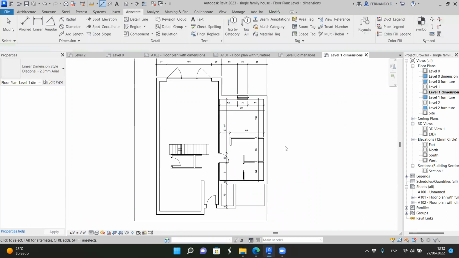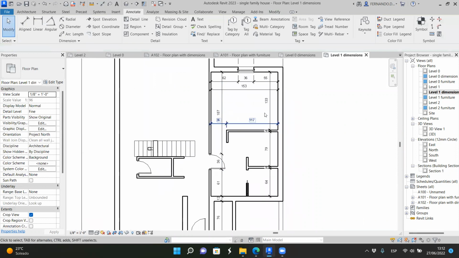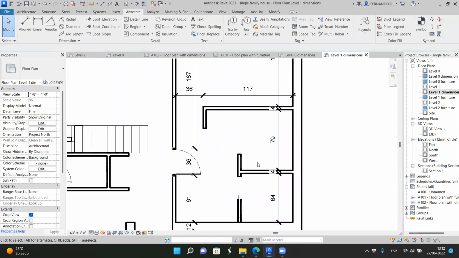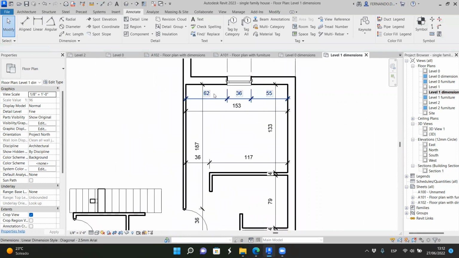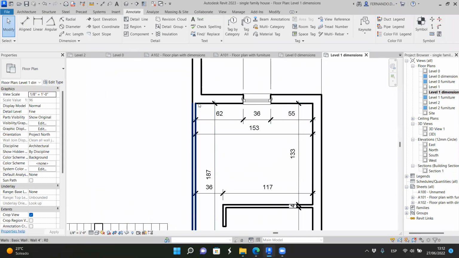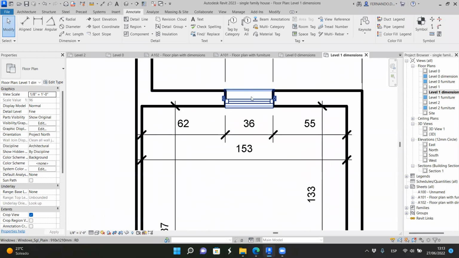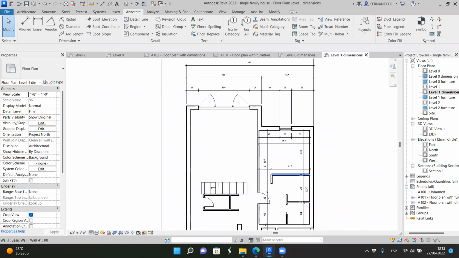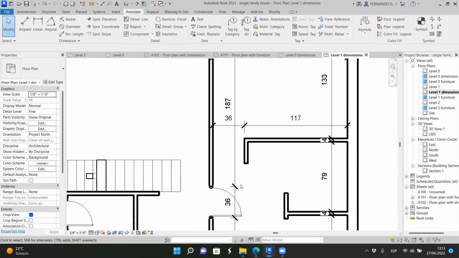This way. As you can see, I can't place dimensions and furniture at the same time because it would be a mess. But if we want to define this room, we need all these dimensions. Imagine that you're a worker and you need to place this window. You need to know that there's 62 inches from this wall to the beginning of the window and 55 inches to this. Okay, and this total number is 153, and we need this dimension and we need this. So there are a lot of things we need to know. Probably we might need this one too.